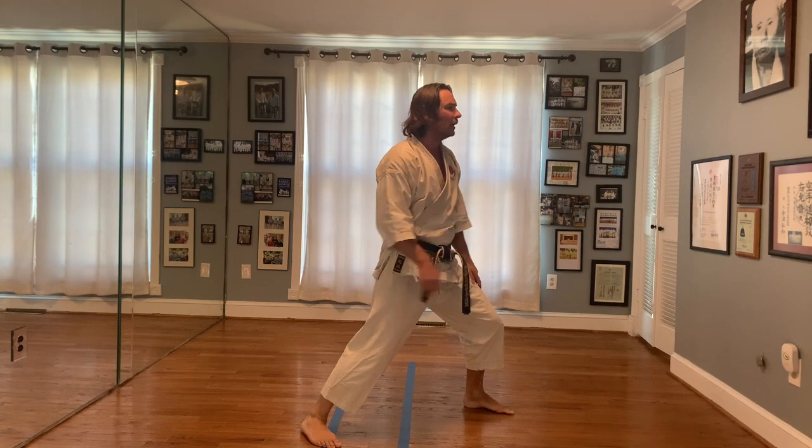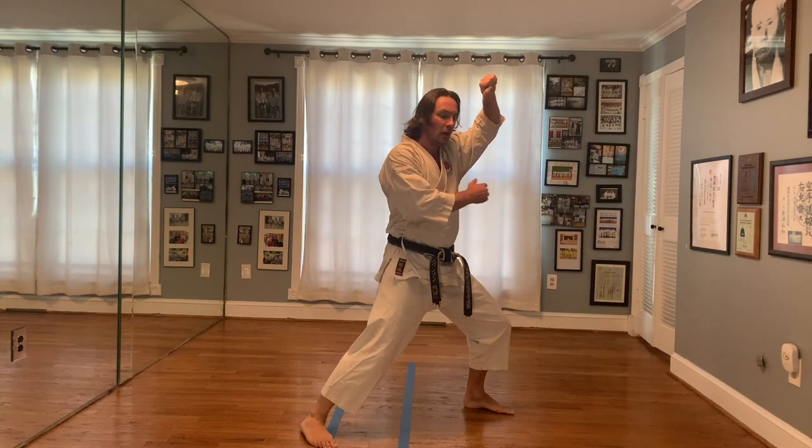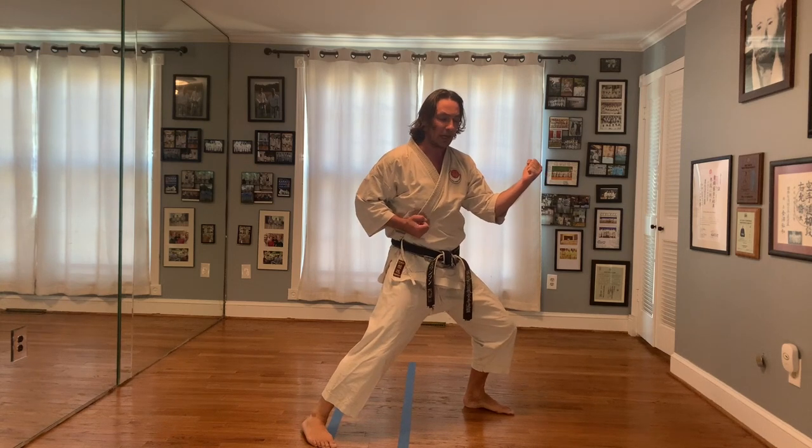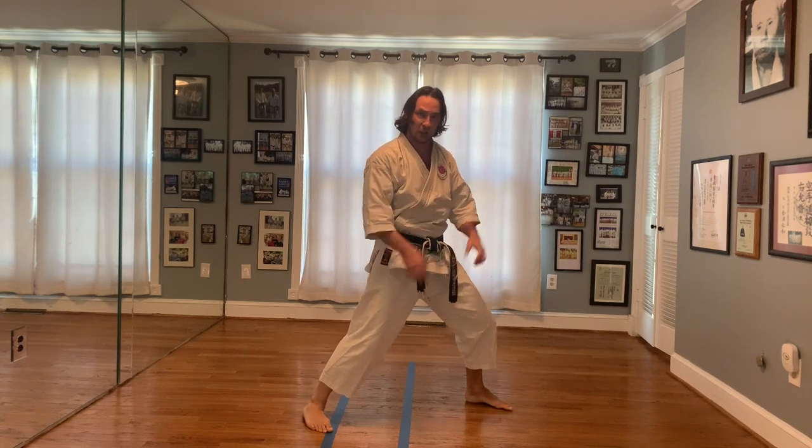Watch my back leg. My back leg pushes. My back leg pushes. So it's this combination of the point of kime, the point of breath, wrist rotation, and back leg: my back leg pushing, my rotation happening and stopping, and my breath catching.